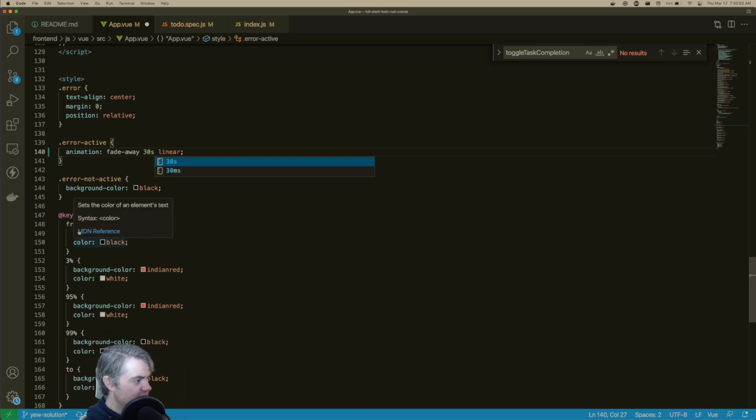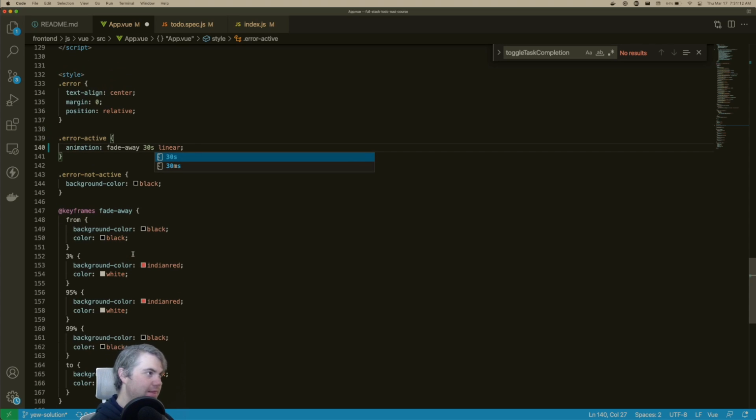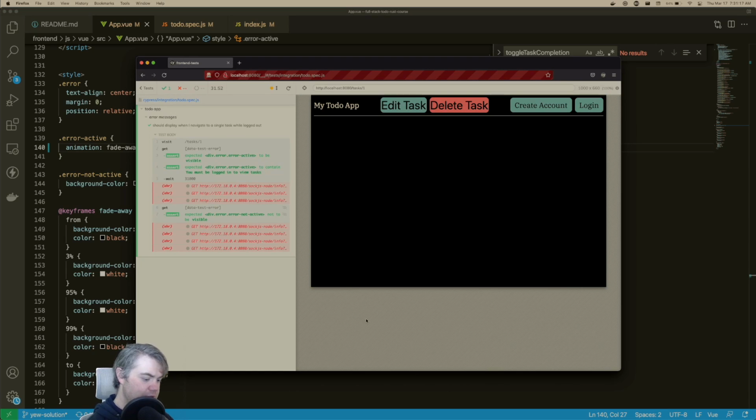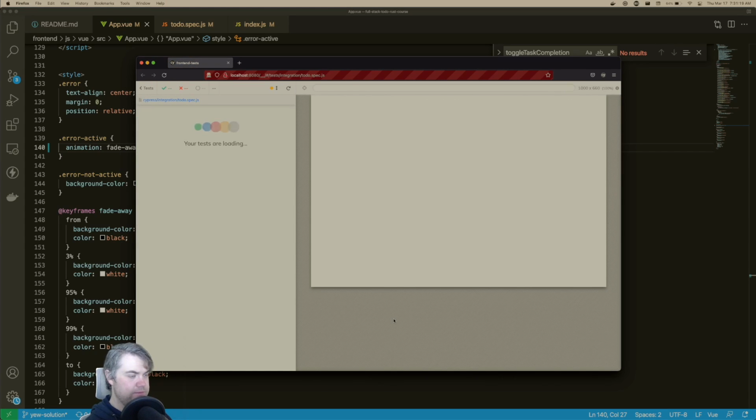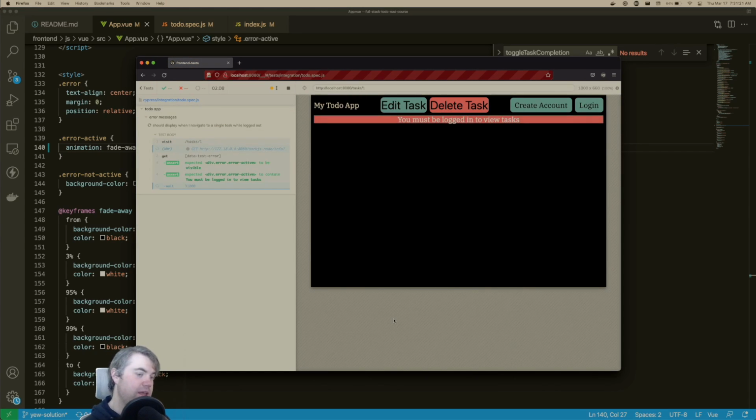And we can see that the animation basically goes from just the same color as the background, so it's invisible. Then at 3%, it goes to this color. At 95%, so a huge chunk of time, it's just staying in this visible section and then back to faded black. So if I switch you, it fades in.